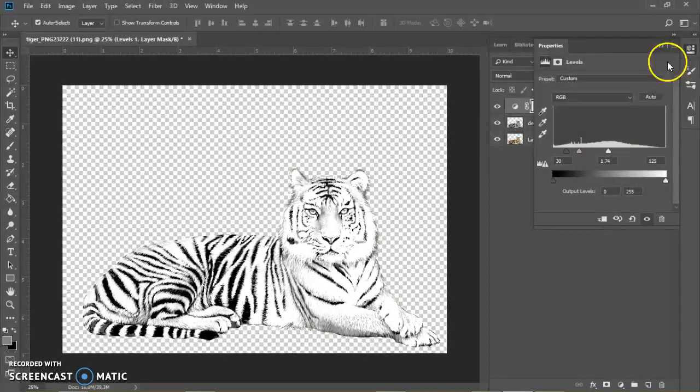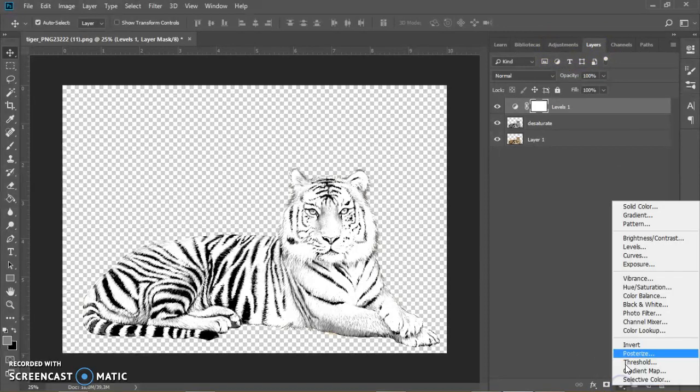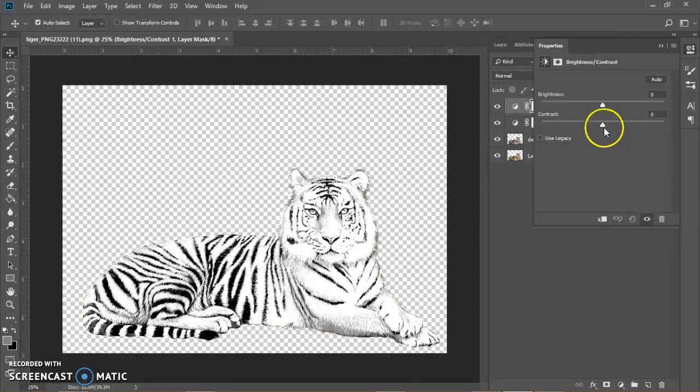Now, let's hide the Properties tab by clicking on this tab button. We hide it, and we are in the layers again. Let's add another adjustment layer, and this time we're going to work with the contrast. Let's reduce the contrast a little bit.